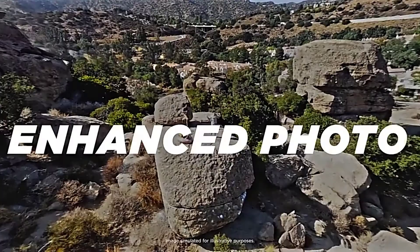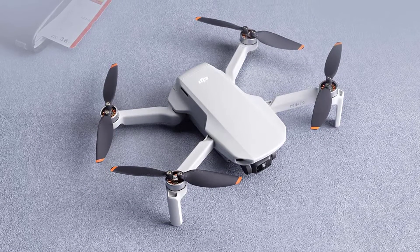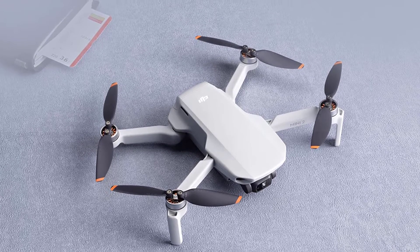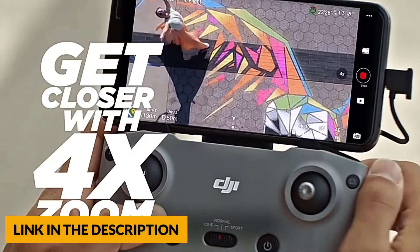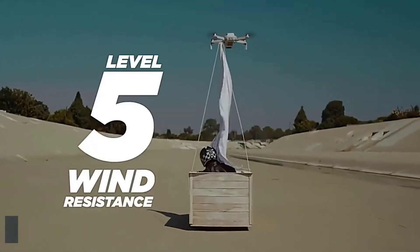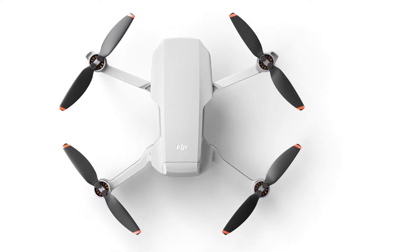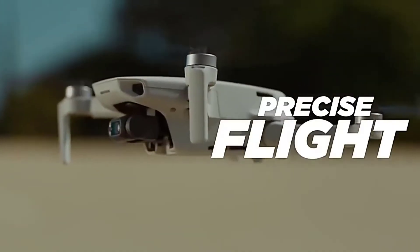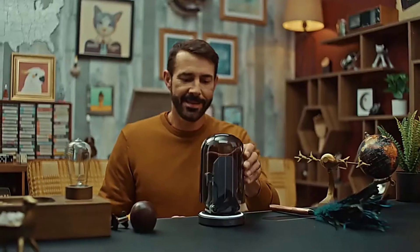This drone provides a large-capacity battery with a maximum flight time of 31 minutes. It can resist Level 5 winds and take off at a max altitude of 4000 meters, so your footage is stable even when flying along a windy coastline or high above an alpine forest. The 4x digital zoom makes it safer and more convenient when transitioning between shots of varying distance and composition. This drone also carefully optimizes user experience with intelligent features — thanks to smart return-to-home, automatic take-off, and precise hovering, operation is more streamlined and safer than ever.